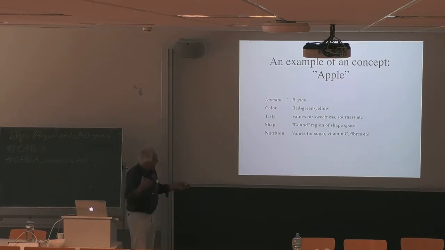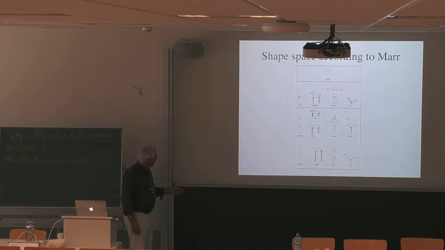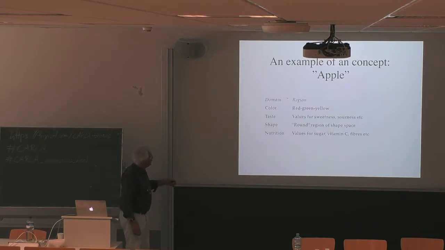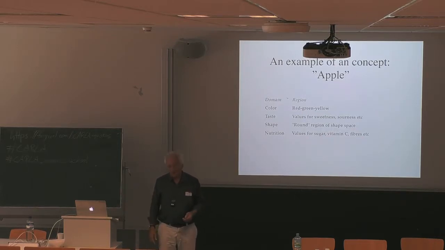Shape space is a bit complicated, but that's the shape space. So it's in the round radius shape space. The major distinction between apples and pears is the shape, I mean the color and other things. And when you learn more about apples, as an adult, you learn about the nutrition of it. If you become an expert, if you become a pomologist, as they are called, you learn about skin type and seed type and, I don't know, flesh type of apples. A lot of finer domains that you add to a notion of apple.